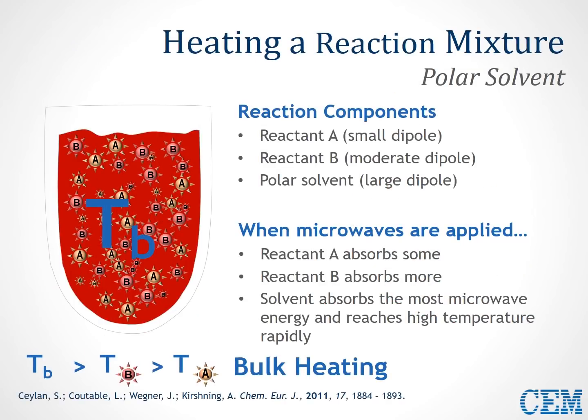So in this example, we have a reaction vessel with a polar solvent, so let's say methanol, and two reactants of about equal concentration with different dipoles. When microwaves are applied, you'll notice that the reactants will absorb some energy, but the majority of the energy is absorbed by your solvent. So this phenomenon is known as bulk heating and is the quickest way to reaching your desired temperature.